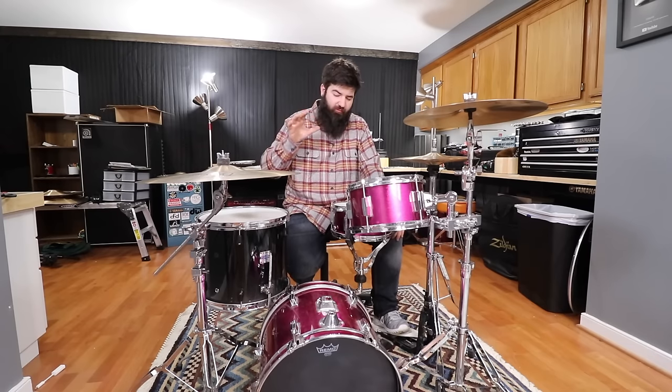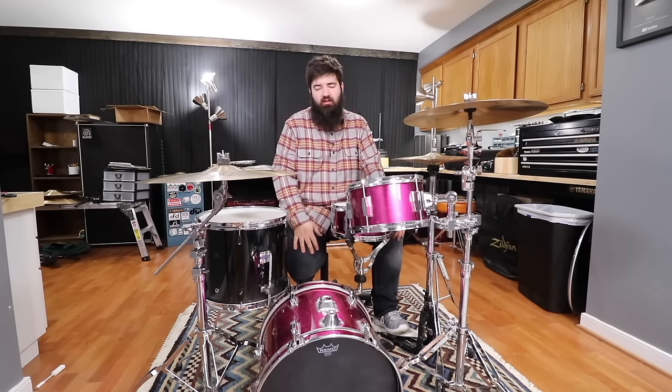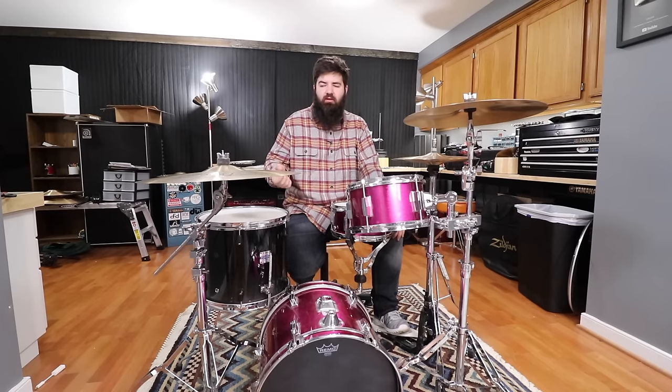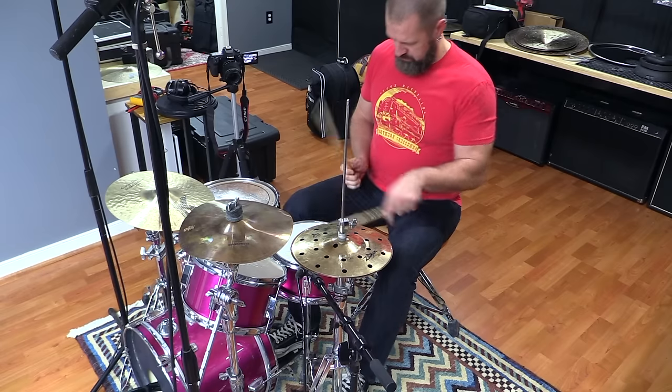The baby kit is back. Now this isn't the exact same configuration as before. We got a different floor tom because the other one didn't sound so good with the jingles on it. The cymbals are different because the other ones were Steven's.